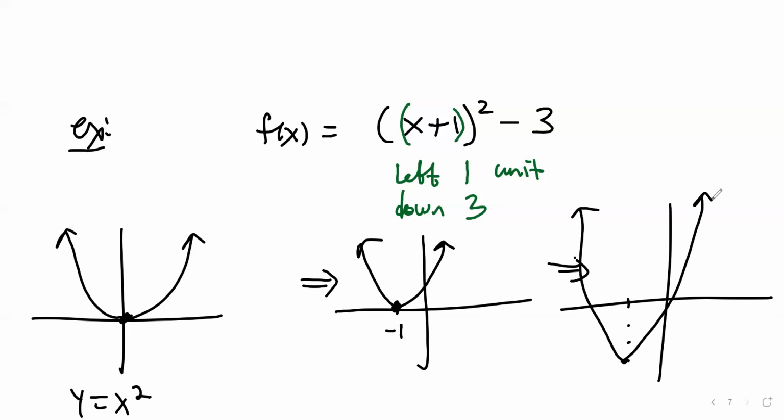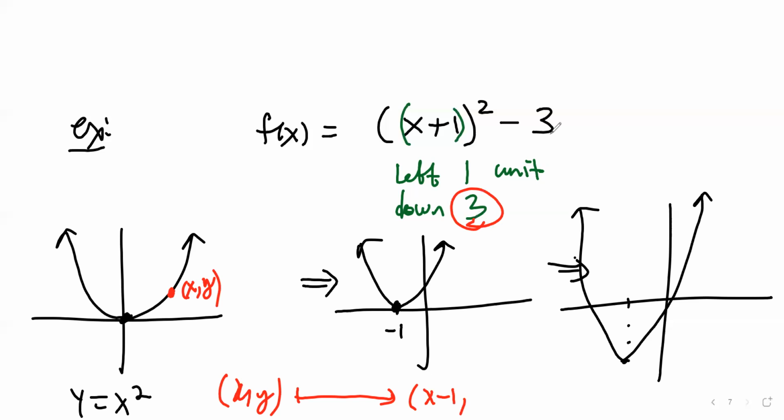Now let me show you with random points too, if you're curious about generating points. You can do it this way. I pick a random point on the parent function, (x, y). What I did to the x: I subtract 1, so it's going to be x minus 1. What I did to the y: I subtract 3, so that's y minus 3. Okay, so let's pick a random point. If x is 2, because this is x squared, I will square it, that's 4. So x is 2, y is 4. Now plug it in. If x is 2, then 2 minus 1 is 1, and 4 minus 3 is 1. So (1, 1) will be on this graph. So this is going to pass through (1, 1).